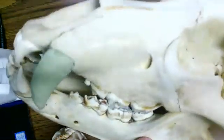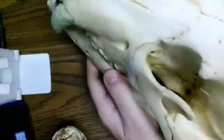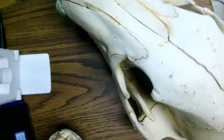Someone asks, do we have wolves? Not here at the SeaLife Center, but up here in Alaska, yes. We do have lots of wolves. Even around here in Seward, every once in a while, someone reports a wolf. They're not officially here in any sort of wildlife count, but they are on the peninsula. We are actually on the Kenai Peninsula here in Seward, and they are nearby. All right, so the bear skull.